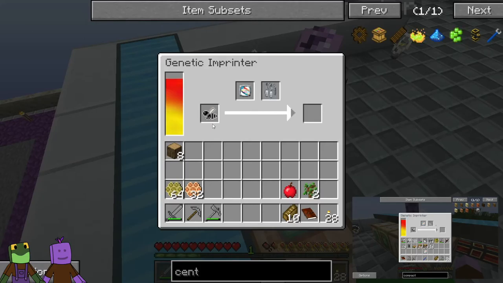Correct. Because if you only put a Princess in there, the Drone wouldn't have those traits. Correct. So we want to do a Princess and a Drone, so both traits will be on there. And then we can pop it in an apiary, and now when they breed, they'll end up having all of those traits placed onto their new drones, right?